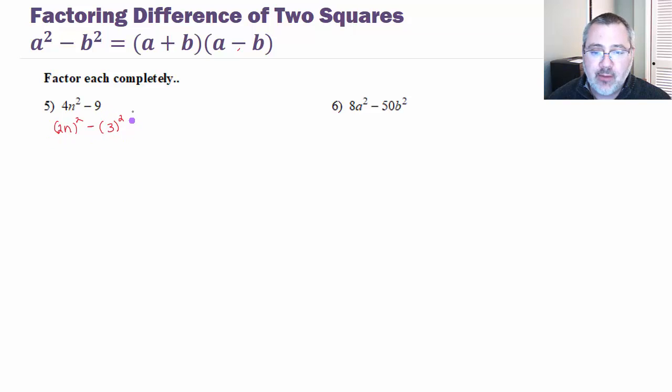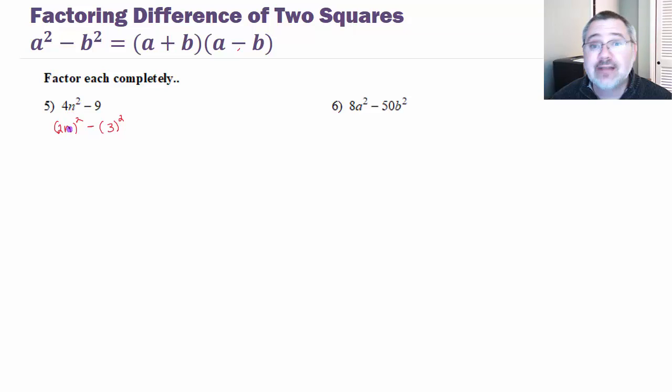So this step right here is not factoring. What it is, is rewriting this original polynomial so that we see what are the two things being squared. Some teachers might say, just take the square of the first term and the square of the second term. And that does work as well.